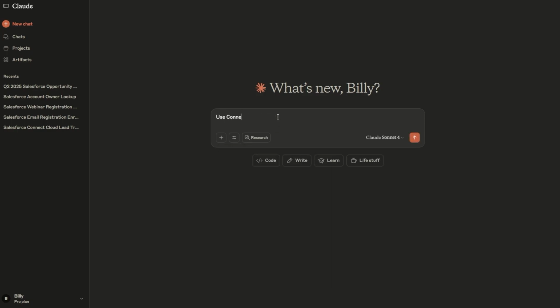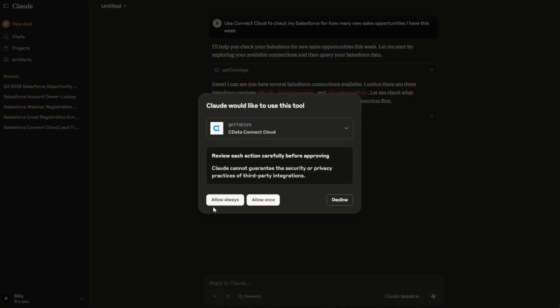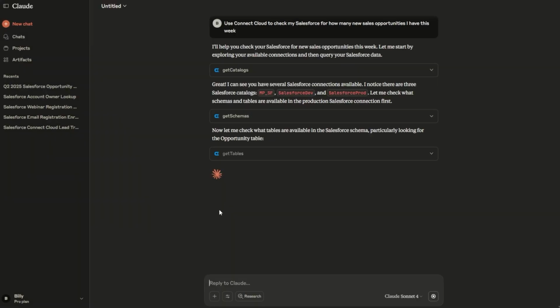And that's it. Now you can prompt Claude to ask and find data from all of your connected data sources in CData to NetCloud, and allow Claude to use, analyze, view, and even edit data that's available through CData to NetCloud. Your first time using different tools in the NetCloud Remote MCP server, you'll have to grant permissions and allow always for Claude to use the tools when it needs.